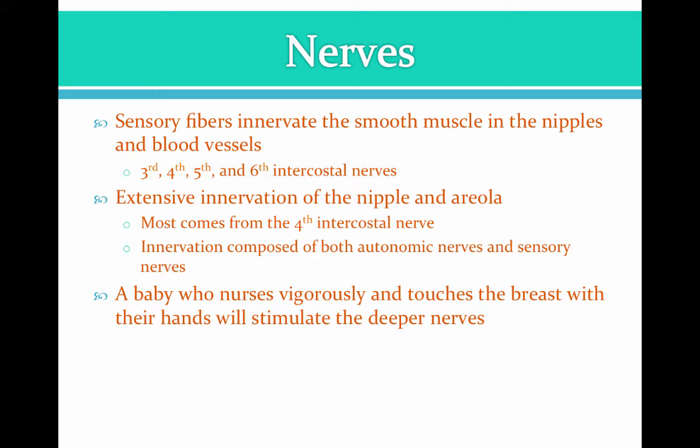So a baby who nurses vigorously and touches the breast with their hands will stimulate the deeper nerves. So when I was doing some lactation consulting in the hospital, we would help the mother with positioning her baby so that we would place the baby's hands on the breast, and hopefully that would help stimulate more nerves within the mother's breast.